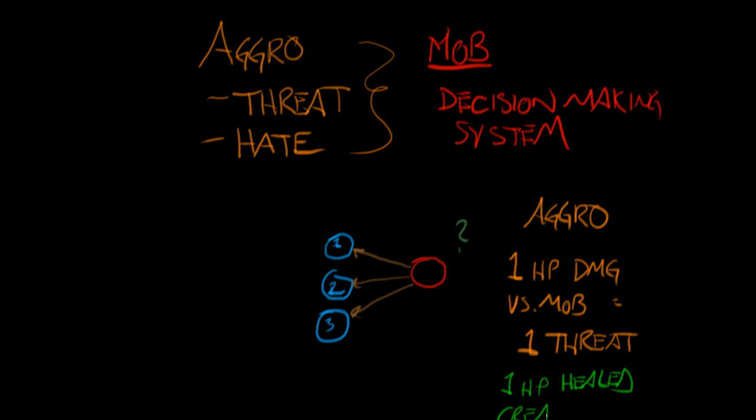creates 1 threat, or 1 piece of aggro. So let's go back to our party. Say this member here fired off an ability and hit the mob for 1 HP. If that's the only thing that was done, then this mob will turn around and come to this guy and start attacking him. He'll start hitting him, or if he's a ranged mob, he'll shoot an ability at this person. So that player starts taking damage.